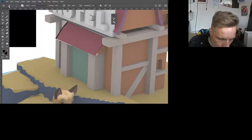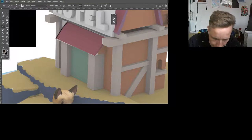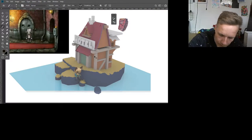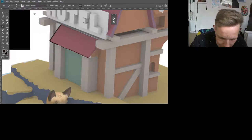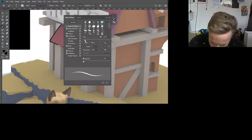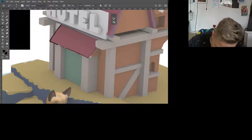And also there are some better brushes, like a pencil. Then I will use this kind of brush that didn't work well, but still it works somehow. What the hell? What do we have here? Maybe I'll just make a texture bigger, lighter. Yeah, now it should work better.